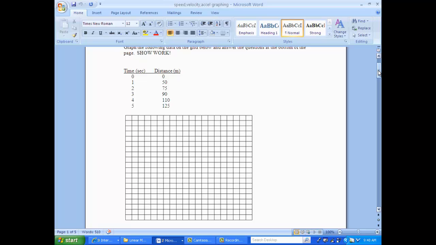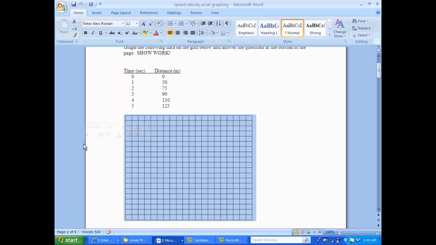So if we have a distance versus time graph, what can we replace distance with? Maybe I'm not asking the question clear enough. Good. So it's either called a distance versus time or a position versus time graph. Now, based on what's on the y and x axes, what does the slope of a distance or position versus time graph tell us?